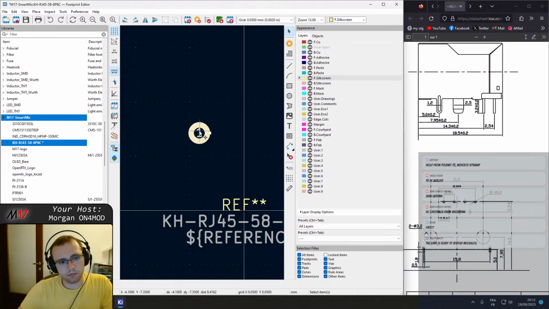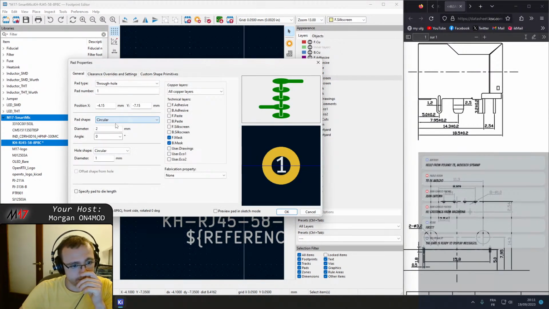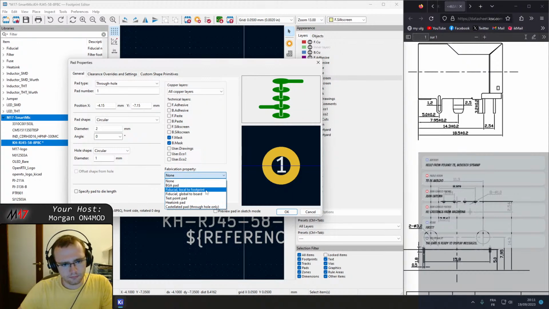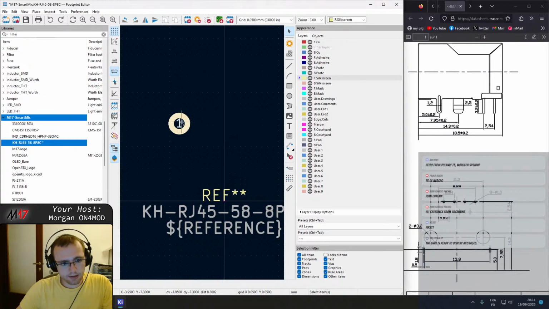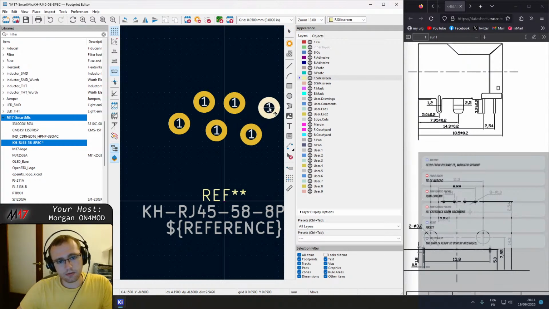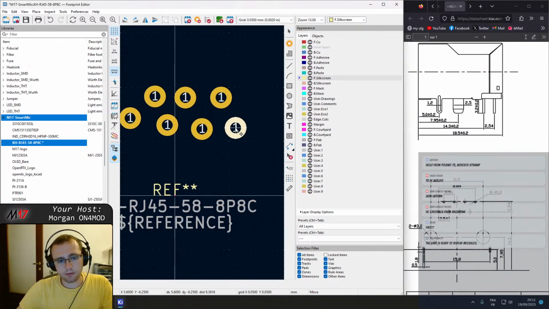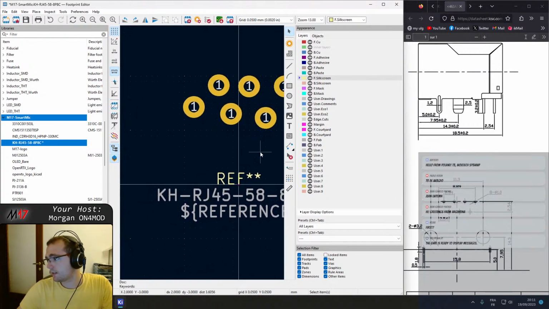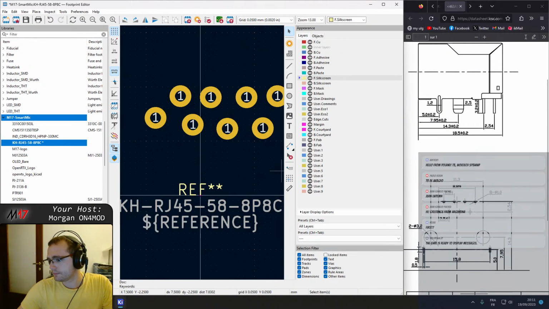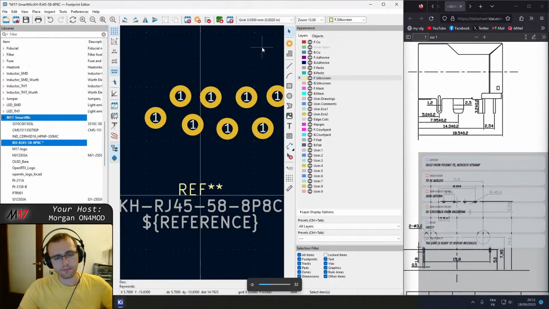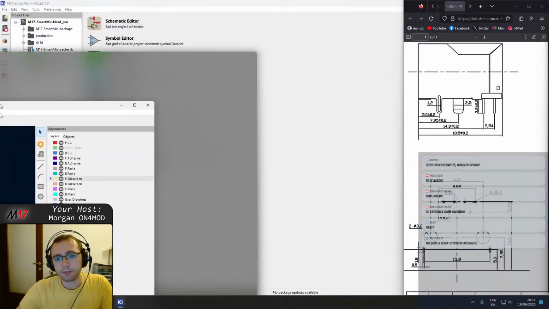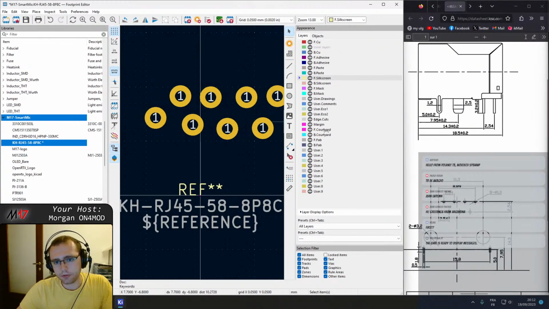Okay, and I think we do need 8 of those, like this. Oh, sorry. Let's reduce those side panels.